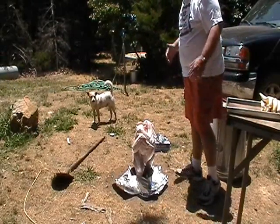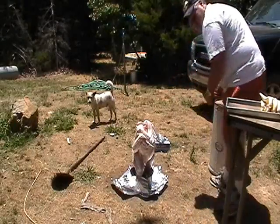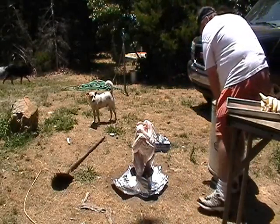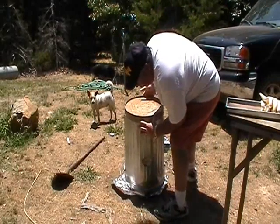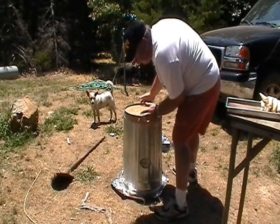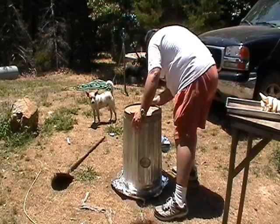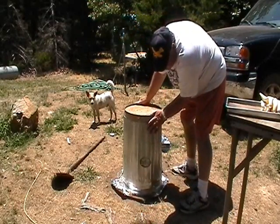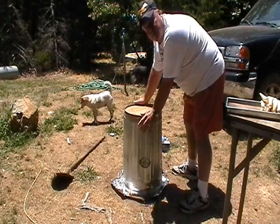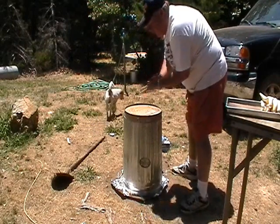At this point, we're ready to set the can over. You want to make sure it's kind of centered, and you want the whole edge of the can on the foil. I just barely made it right here, but it is. So that will seal and keep all the air and the juices in there. It won't let any heat out.